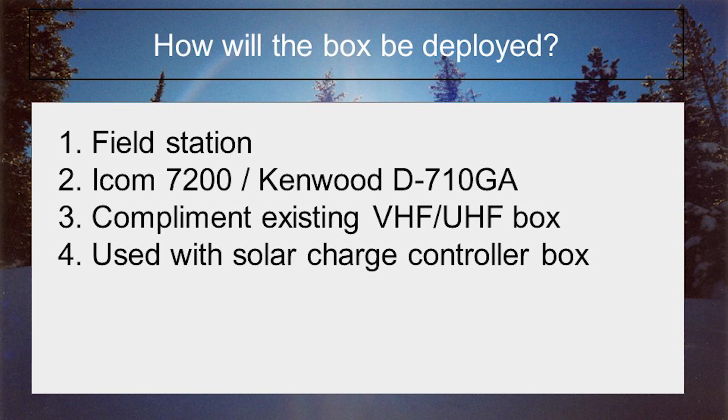Lastly, for solar recharging, I already have, in a small case, a LiFePO4 solar charge controller and array of solar devices. So the box just needs to accept charging input — check solar off the list. Going through this process has defined some parameters for the build project. From this point, it is safe to gather your notes from observations of others that have gone before you and start building a list of components and a rough layout to see what size of box will be needed.